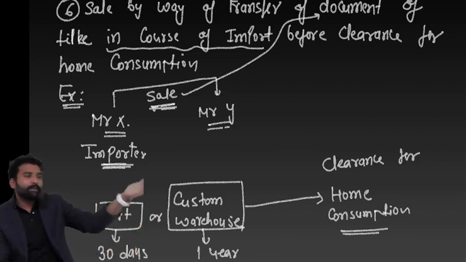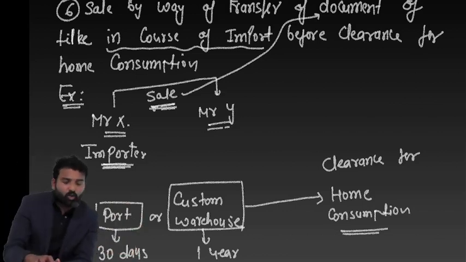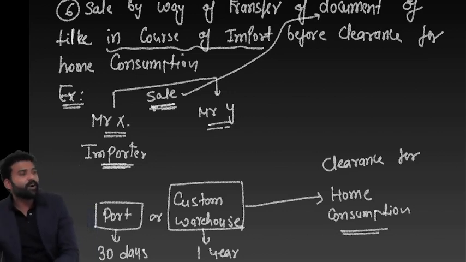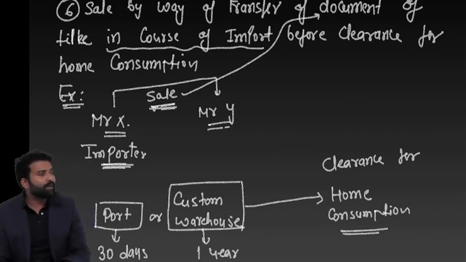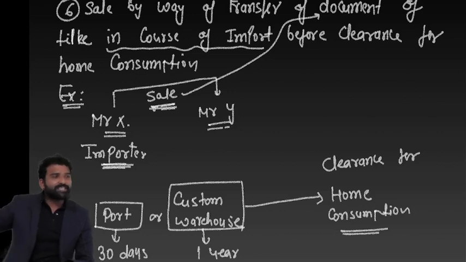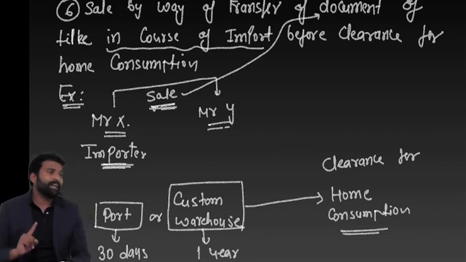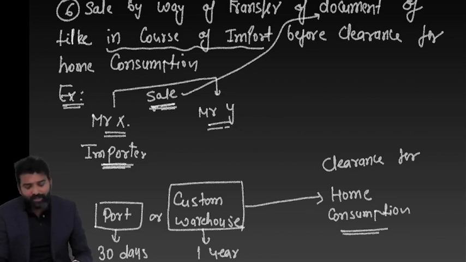So when the goods are imported, and during the course of importation, if I transfer my title, like I put my goods in the warehouse, it was in my customs warehouse, or it was in the high sea area, and I want to transfer the title, I can transfer the title. I will not charge any GST because the goods are not yet cleared for home consumption. The import is not completed. So if the import is not completed, there will be no GST on such supply. Clear to everyone? Moving towards the next transaction.